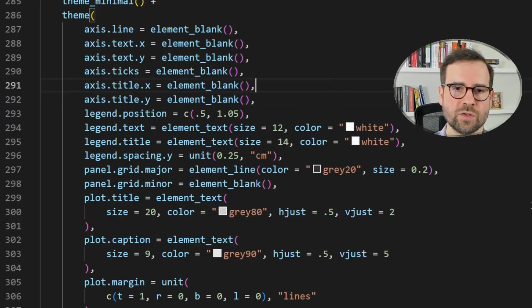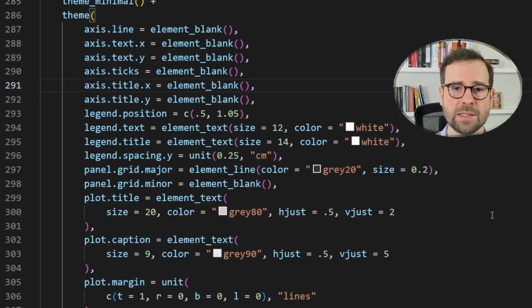We want the legend to be a bit higher, so we want to specify a legend that is very close to the title. For that purpose, the first value, which is X, is going to be somewhere in the middle, and the next one is Y, which is 1.05, which means it's going to be pretty high in the plot, but making sure that we do not go over the title itself. Then we also specify the legend text and title. Here I chose a bit lighter colors so that they can be visible, since the background is going to be dark gray. Again, you can play with these options.